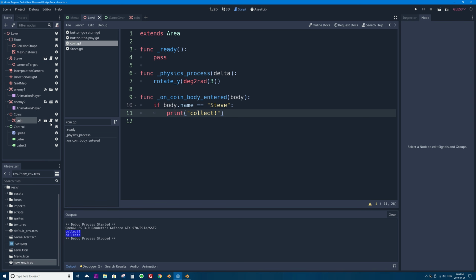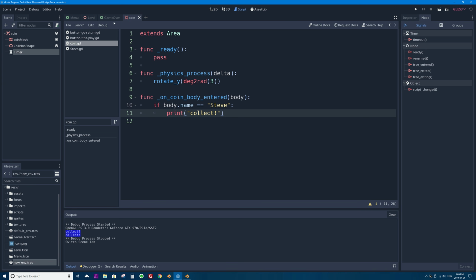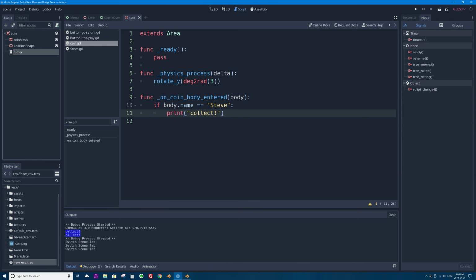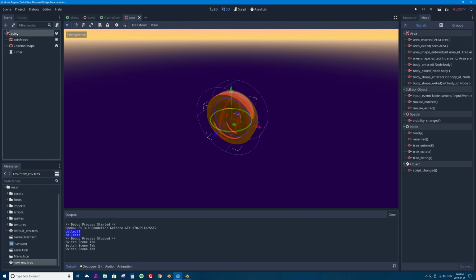If I go into my coin scene, if I go over here to the tab or just on my level click on the little scene icon, we can't actually access our script from here, and that's a problem because we don't actually want to put on line 11 delete myself quite yet. We want to say, hey timer, start your timer, and that can't really work until the coin knows about its own code.